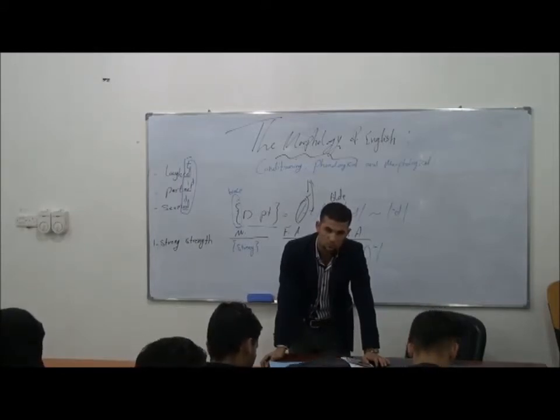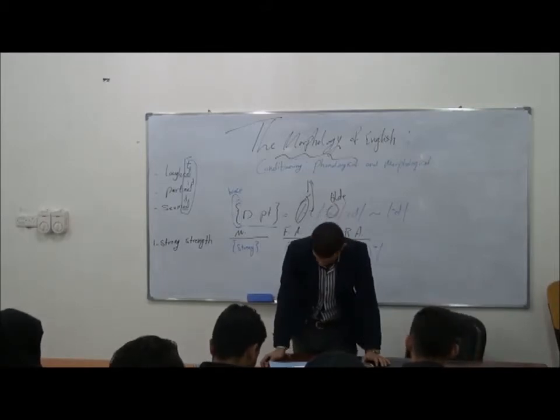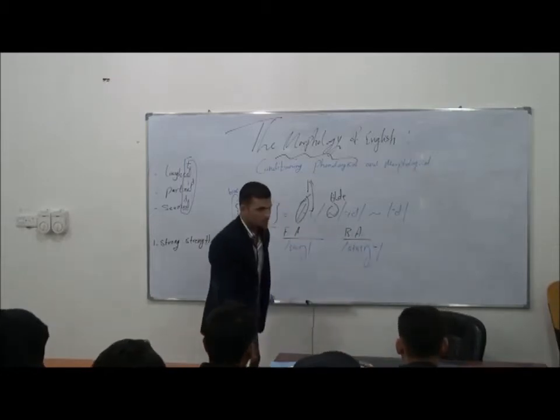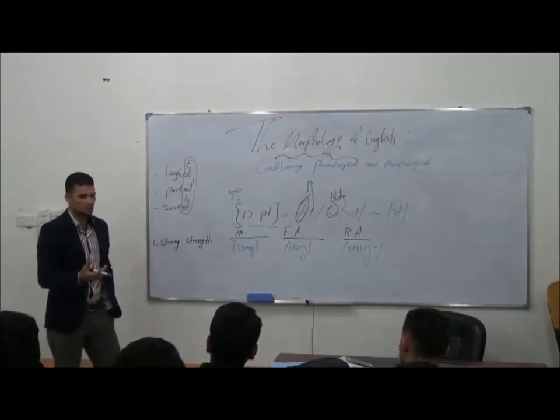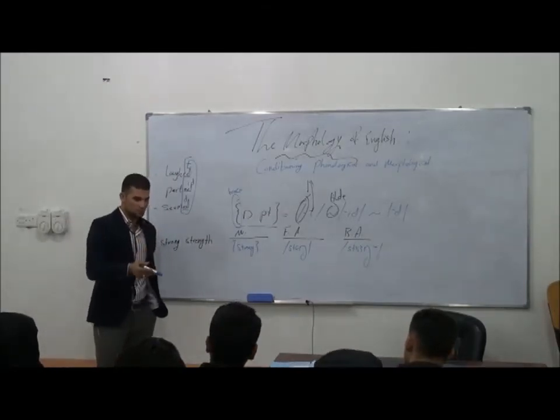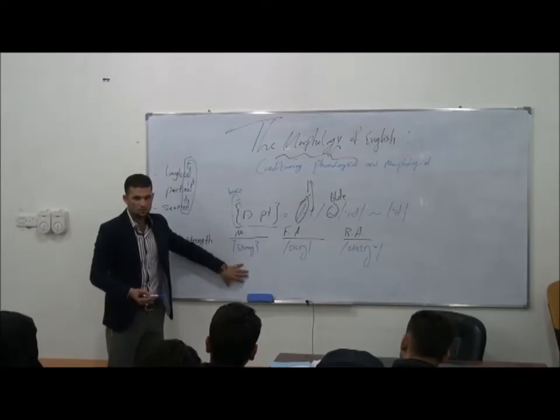So the two forms have the same meaning and are in complementary distribution, the A occurring before consonants and the AN before vowels. The answer to this question is that they have the same meaning and they are in complementary distribution, one of them occurring before consonants and the other occurring before what? Vowels, right?